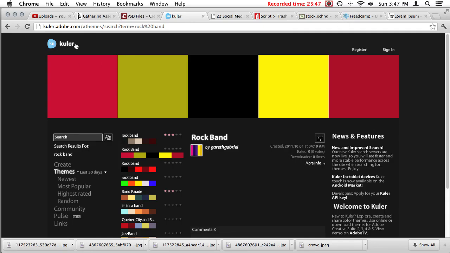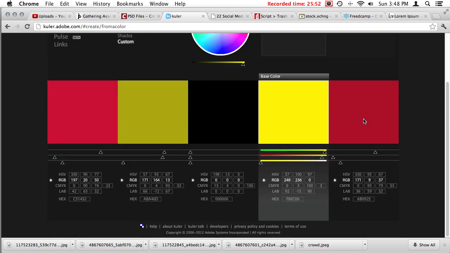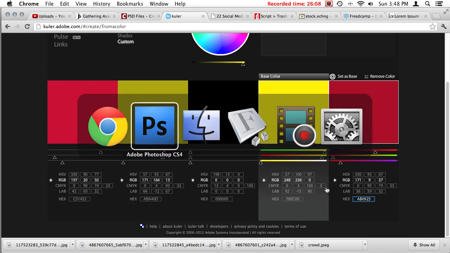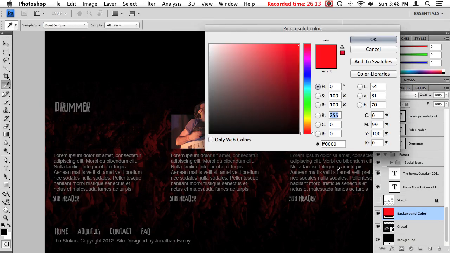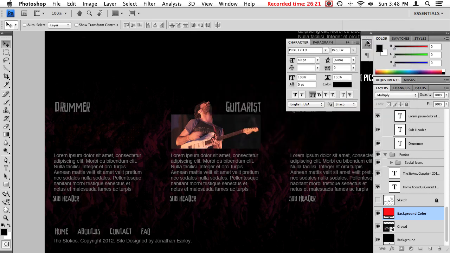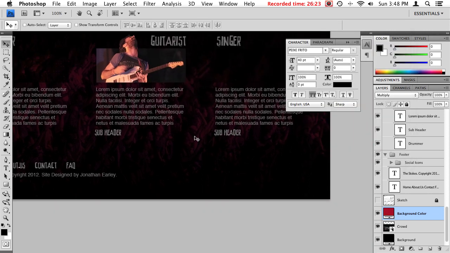Okay, so here I am on Coolors, and these are the colors I've chosen, which are kind of the Strokes colors already, but they're kind of more harsh, strong colors. So first of all, what I'm going to do is take this color of red and apply that to my background. I'm going to highlight this color code right here, AB0925, hit Command C to copy it, go into Photoshop, and double click on this background color, highlight this, which is the hexadecimal color, and paste it with Command V and hit OK. So now that's changed the color of my crowd.